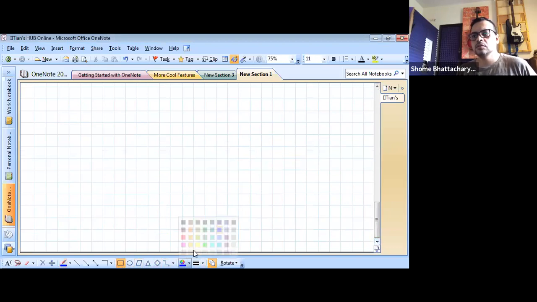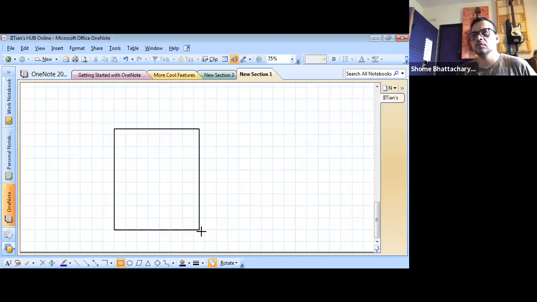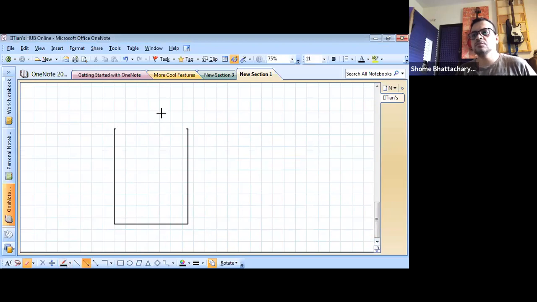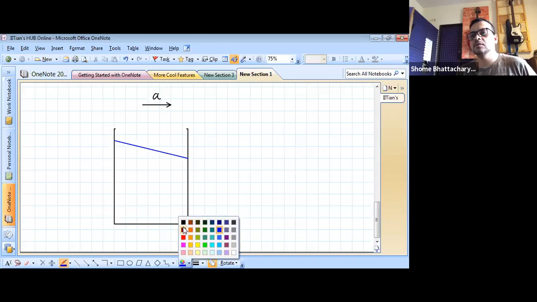So let me draw this in more detail. What happens is if the system is given a horizontal acceleration like this, the surface of liquid itself will become inclined like this. So the pseudo force acts backwards, no doubt about that. But at the same time, this will become oriented like this, such that this line will be perpendicular to the surface. And I'll show you why that happens exactly also.